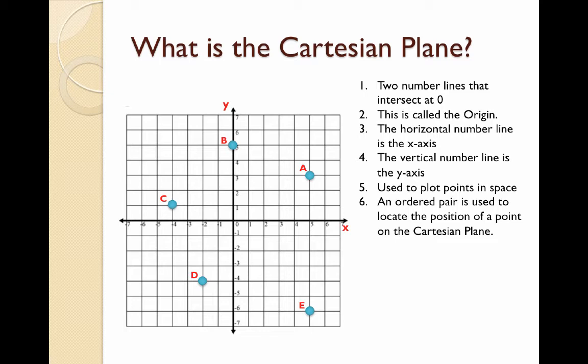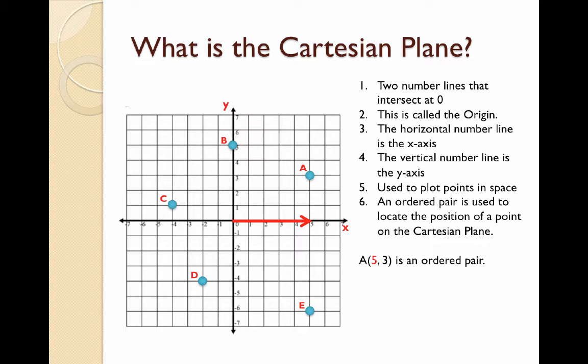Let me give you an example of what the ordered pair for A would be. It's a couple of numbers, so it's 5 and 3 in that order. The order is important. 5 has to go first and then 3, and I'll show you why in a second. The way I got those numbers was like this. I start at the origin. In order to tell where A is, I need to go either left or right on the x-axis first. We always go left or right first. And because A is to the right, I'm going to go to the right 5 spots. That's why there is a 5 as my first number.